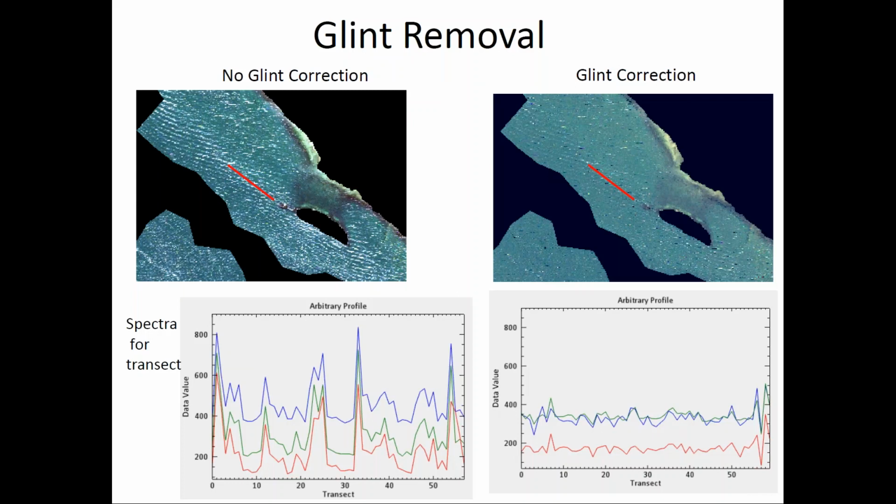It gets a little bit complicated sometimes in areas that have a lot of glint. So the lower plot represents a transect along that red line that shows on the top plots for the RGB bands of that specific image. And you can see the variability on the left plot is much higher than the variability on the right plot. And that variability on the left plot, especially the upper values, the spike values, is due to glint. And this is very effectively removed on the right side image. Next slide, please.